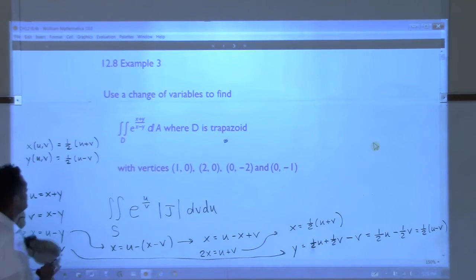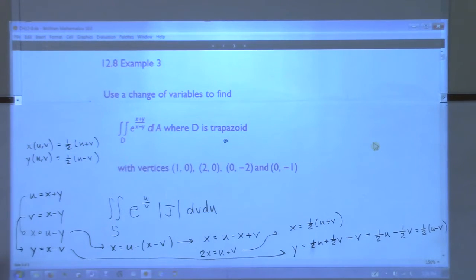These transformations are linear, which means that if these are line segments, which they are, they're going to get transferred over to line segments. That's beautiful. We want that, okay? Because if these are nonlinear transformations, it's a much more difficult problem. Much, much more difficult. All right, Jacobian. Let's do Jacobian.